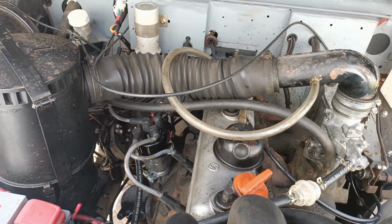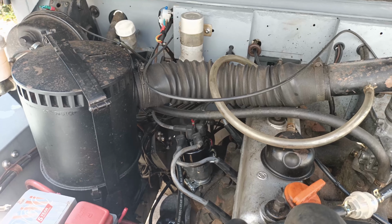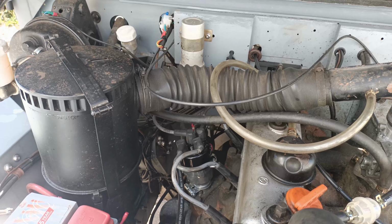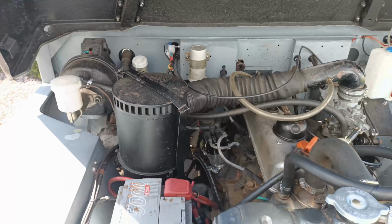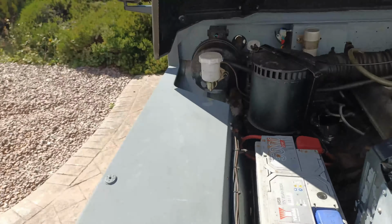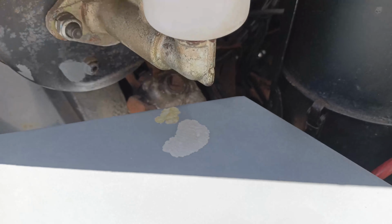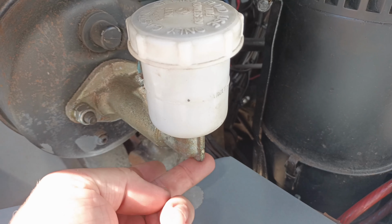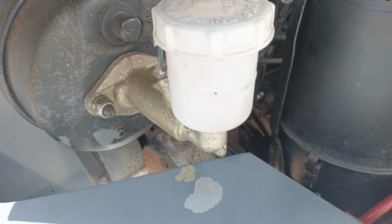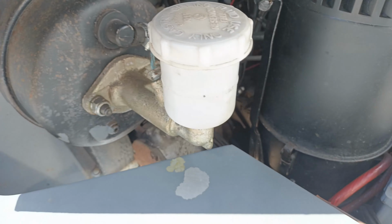There's still lots of other little bits that need doing, some of the wiring that needs neatening up. Again, some of the body panels, while most of it's in good condition, there are a few little spots. For example, down here, there was a tiny little leak from the brake reservoir, so that's obviously worked its way onto the paint and taken that off.